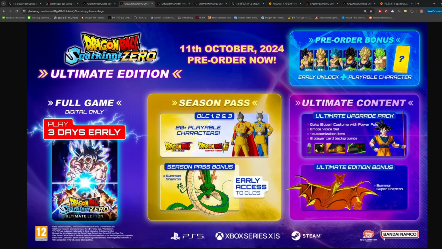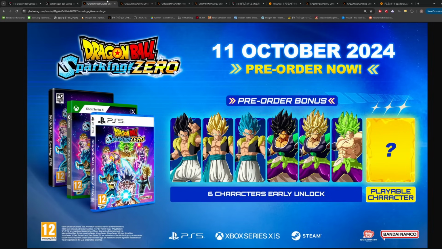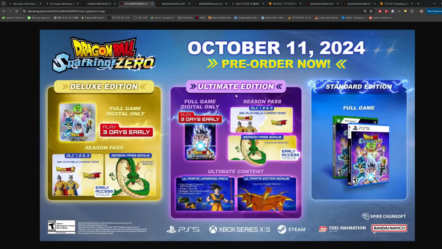Which DLC pack they'll be included in, we don't know, but as long as you buy the Deluxe Edition or the Ultimate Edition, you'll gain access to the Season Pass, which will actually give you early access to the DLC packs, and also just all the DLC pack content when it comes out. And then also you will gain access to Shenron, which I'm assuming is just going to get you some free stuff in game when you summon him. So that's the deluxe edition.